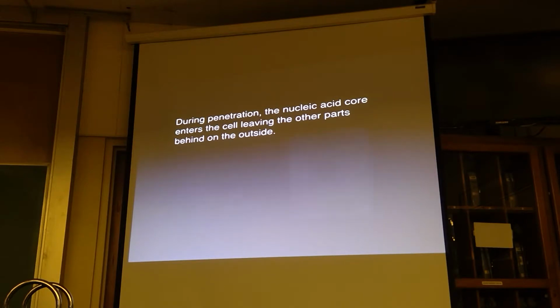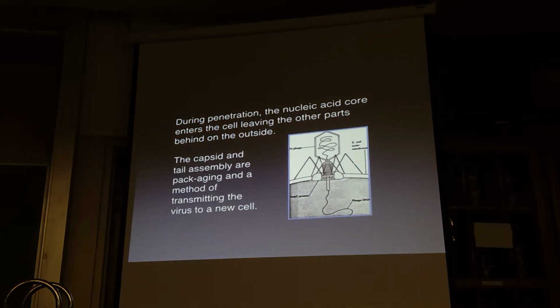So all the rest of the virus stays outside. If we're talking about a virus that is infecting human cells, oftentimes you can test to see if you've been infected by testing for the presence of antibodies. The antibodies are often responding to the part of the virus that's outside the cell, because that's what they see. The viral nucleic acid gets inside the cell, that's no longer visible to your immune system. So your immune system is looking at the packaging.